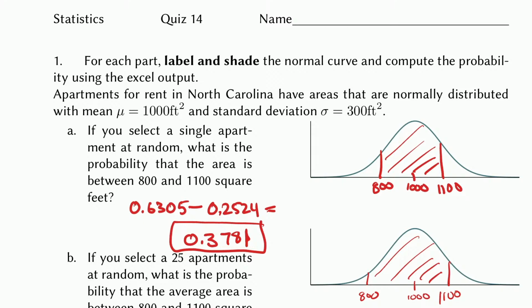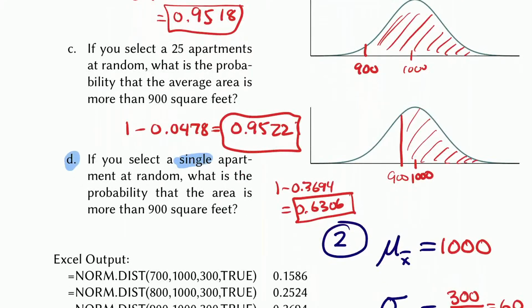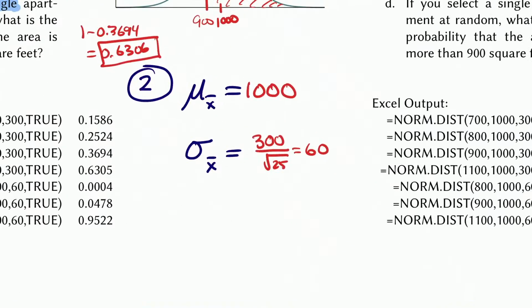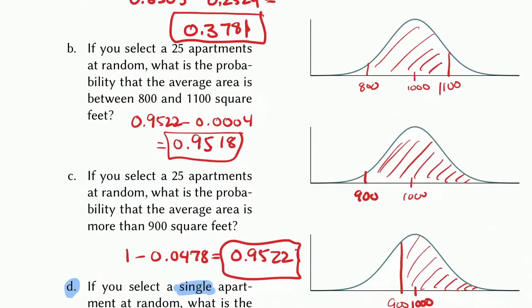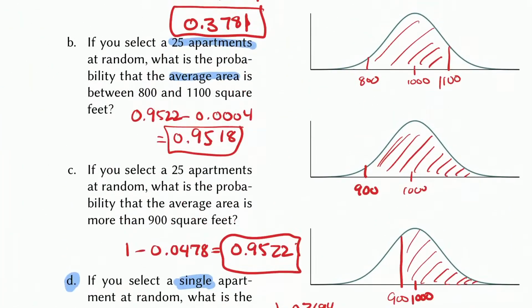Here are my answers. You'll notice there are two distinct types of problems. I'm going to highlight these. This one is a single apartment, like what we did before the last test. This one down here is also a single apartment. If you're doing individual apartments, you don't use these two numbers down here. You don't use the new mean and new standard deviation; you use the old ones. When you have a group of apartments, like averaging 25 apartments together, then you do this business down here. That's the contrast. Maybe that's where you thought, wait a minute, we're doing both of these things. Sorry, but we have to be able to distinguish those two.